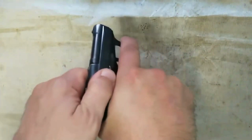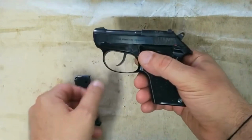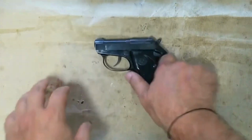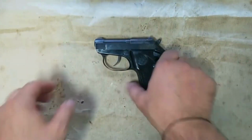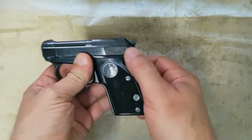The allure and popularity is commonly attributed to the loading procedure, which does not require the user to rack the slide to chamber a round, but rather place a round in the tip-up barrel before the magazine is inserted. This is especially popular for those with weaker or smaller hands.